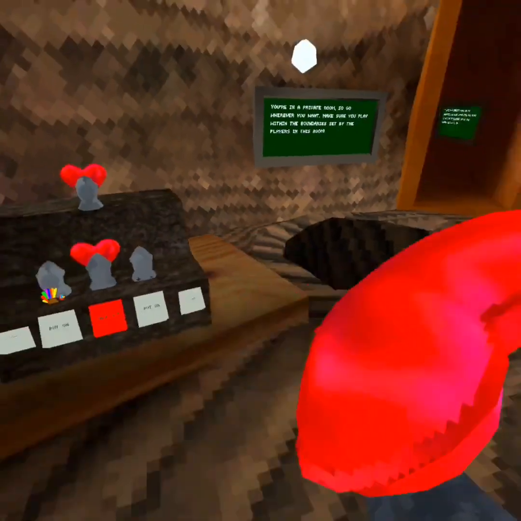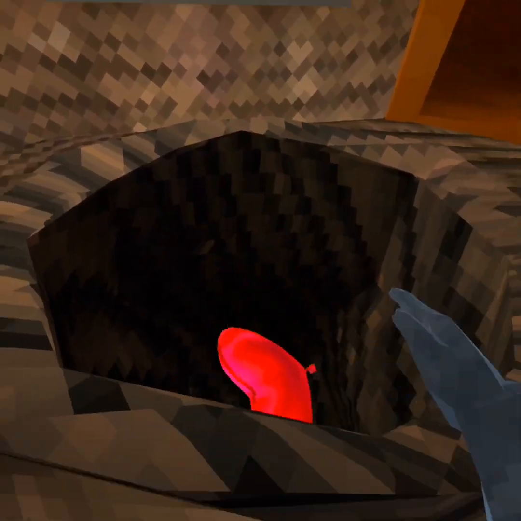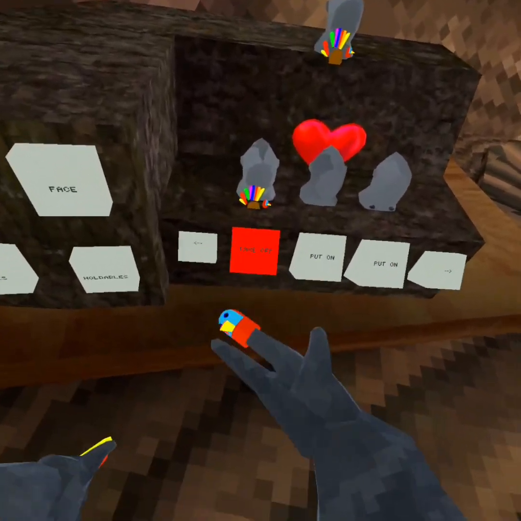Hey, balloon. Don't ever get a balloon. This thing's so annoying. You're just playing mid-game, and then boom, it just pops out of your arm. It's annoying.